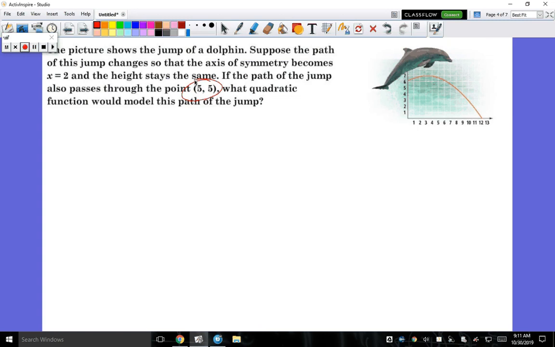Yes, Morgan. Using the axis of symmetry as your first point for the vertex. Okay, so the vertex, you're saying, since the axis of symmetry is x equals 2, where does that play into this? The x would be 2. Okay. Any other suggestions out there? Plot the point (5, 5). Just use as reference. Okay, so we can use this point (5, 5). This is on the graph.